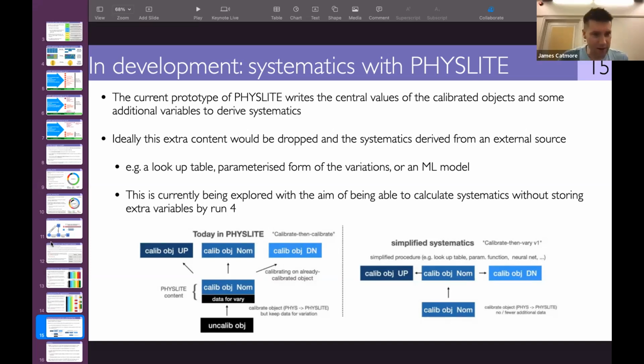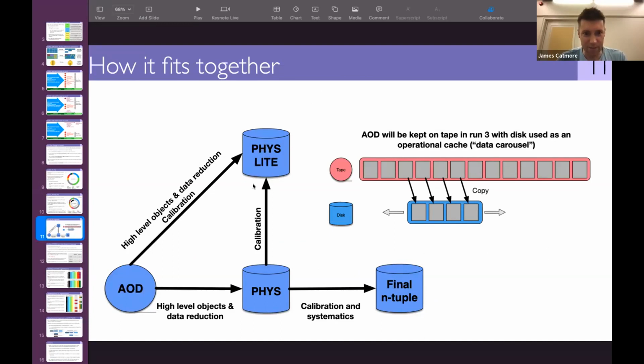Well, yeah, the FIS light can be produced from FIS directly, and it's a very small format. So the actual computational overhead for making FIS light is pretty small. It's no bigger than a standard analysis job running, because the input is already a reduced format, which is FIS. So in principle, there's no problem in creating fairly frequent updates of FIS light. Now, I'm not sure whether what you're asking is, will we actually have to have multiple concurrent versions at the same time supporting different systematic schemes? If that's what you're asking, the answer is we hope not. We hope to be able to really try to stick to one version.